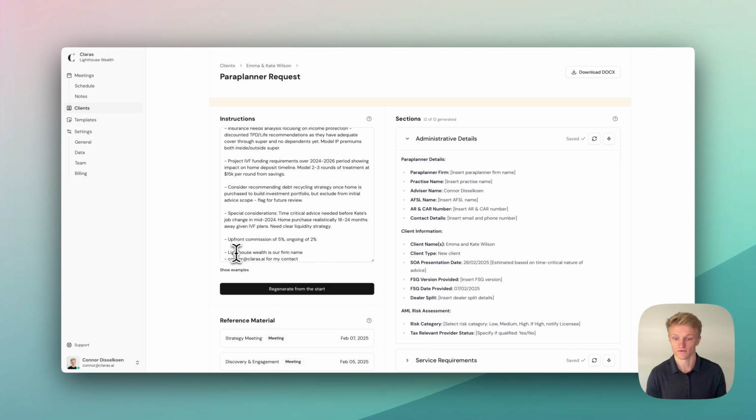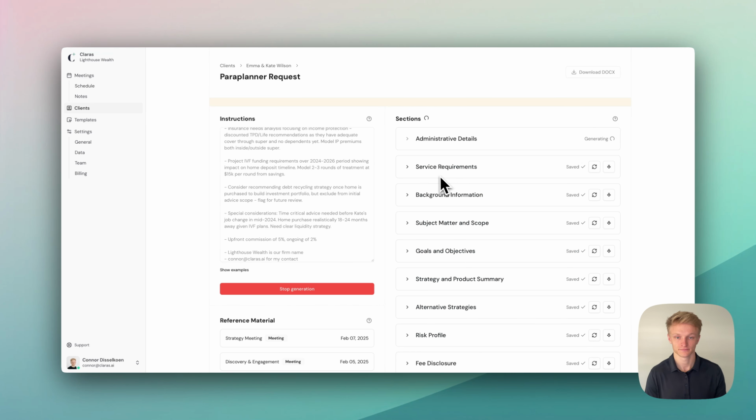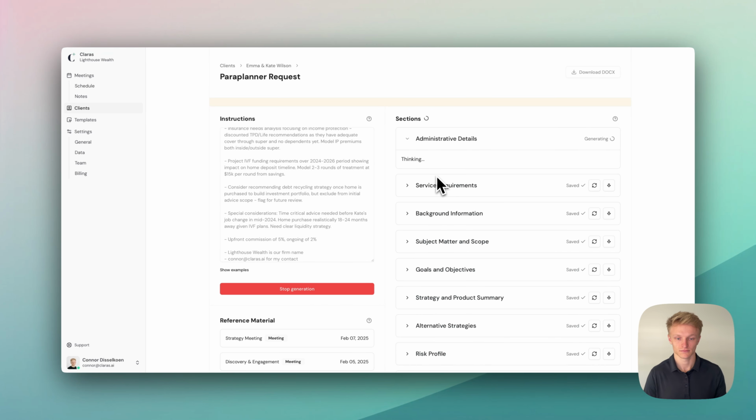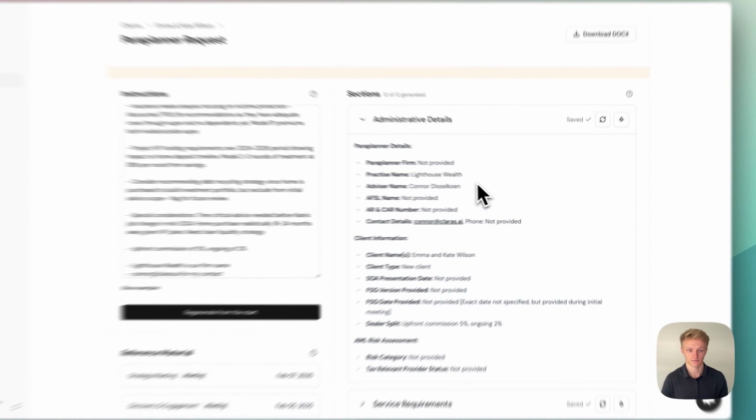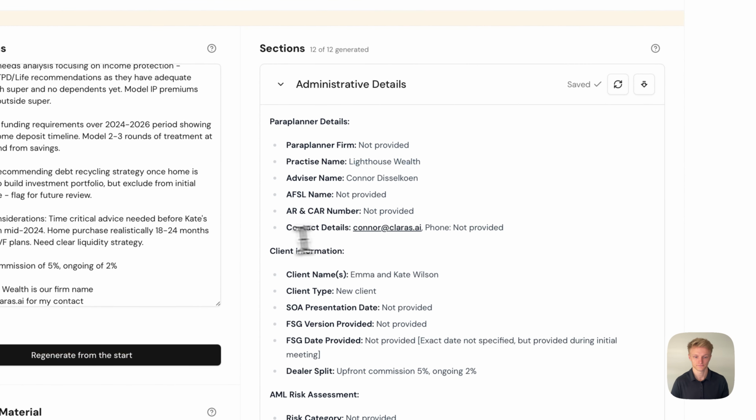So put the name of our firm here and my email for the contact. So if we regenerate this one section, and there we go, Lighthouse Wealth and my email.